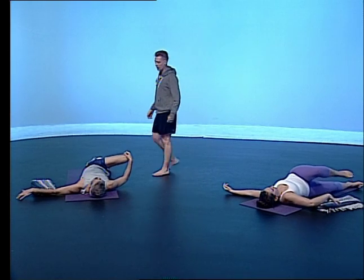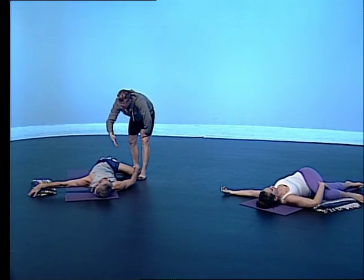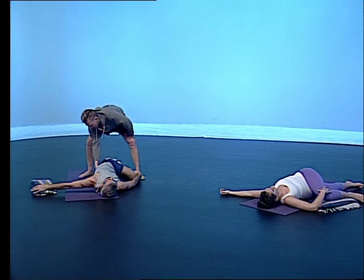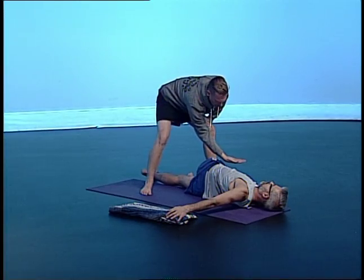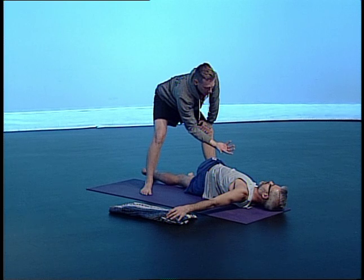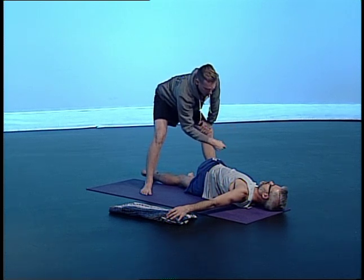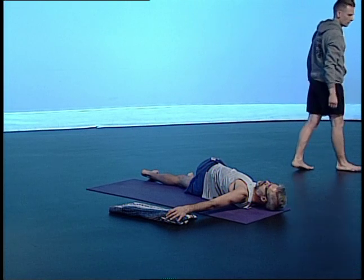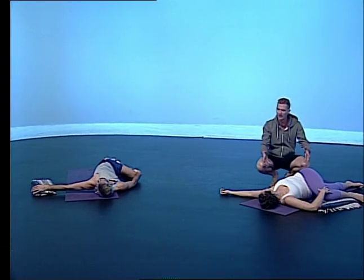Good. Work more and more to take that top hip right across so that the back of the hips are nice and flat. Even if you need to maybe prop something under the knee, you could use your blanket or something else as we continue in this, anything really, even a fist of that hand. And then twist back.